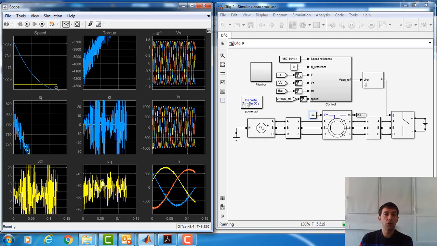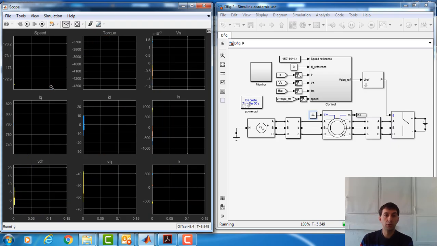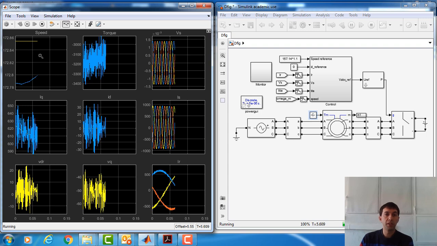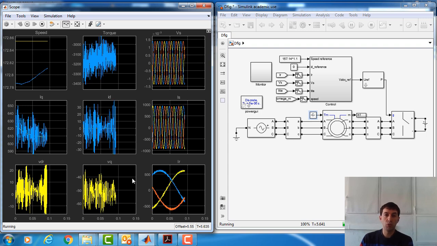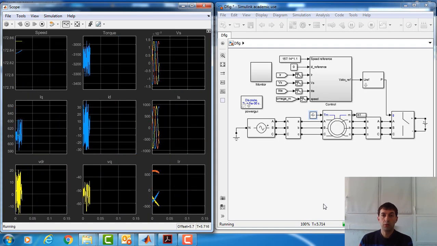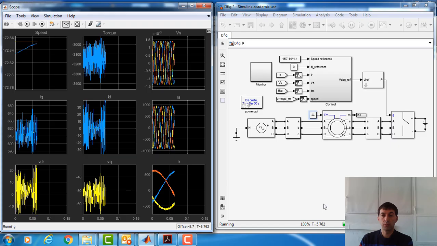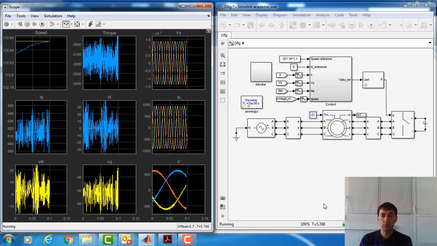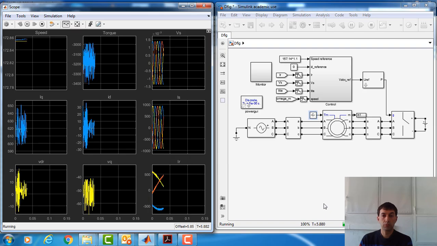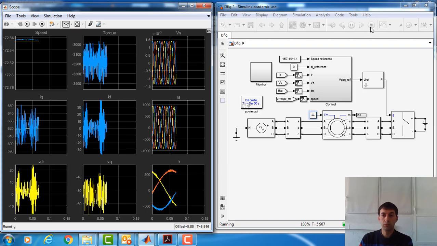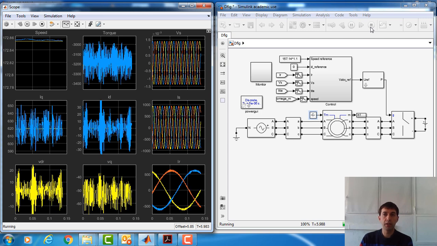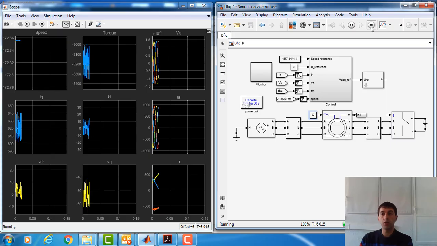But after a few milliseconds, the steady state will be reached as well. So more or less there we have again the steady state at 6 seconds more or less.